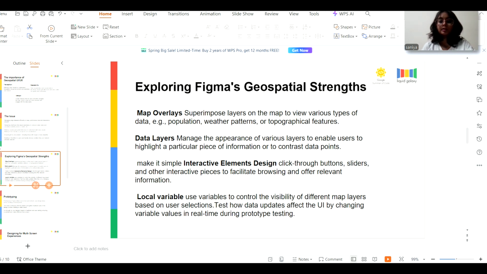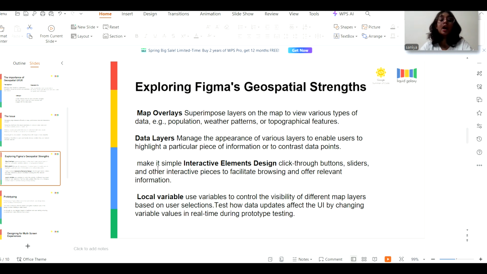Next is local variables. This is also very important. We make different types of variables that control the visibility of different map layers based on the user selection. So basically we can manipulate what the map layer should show or how it should be seen. That control we get with local variables.